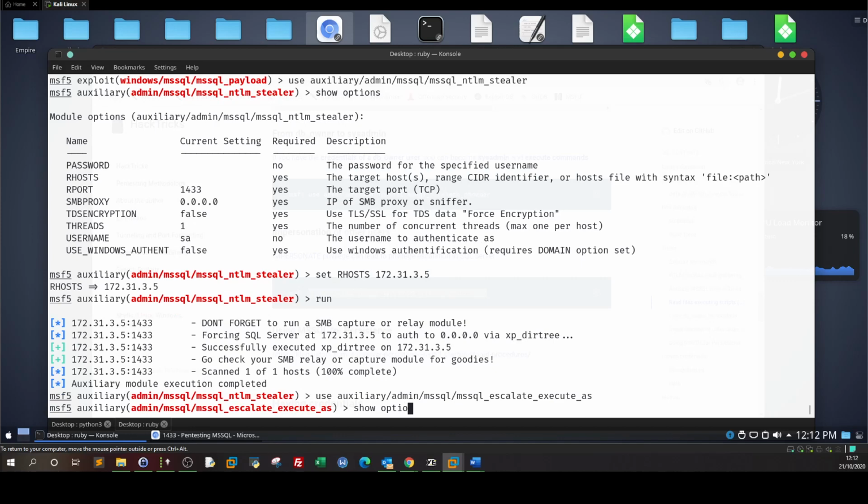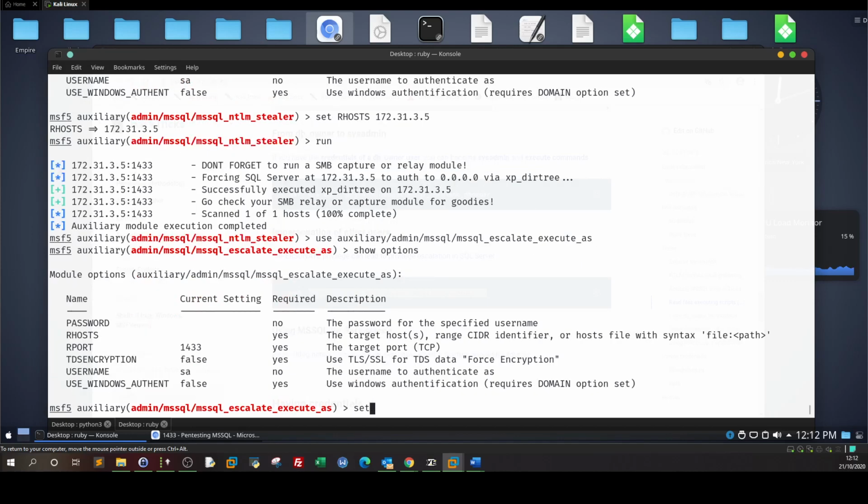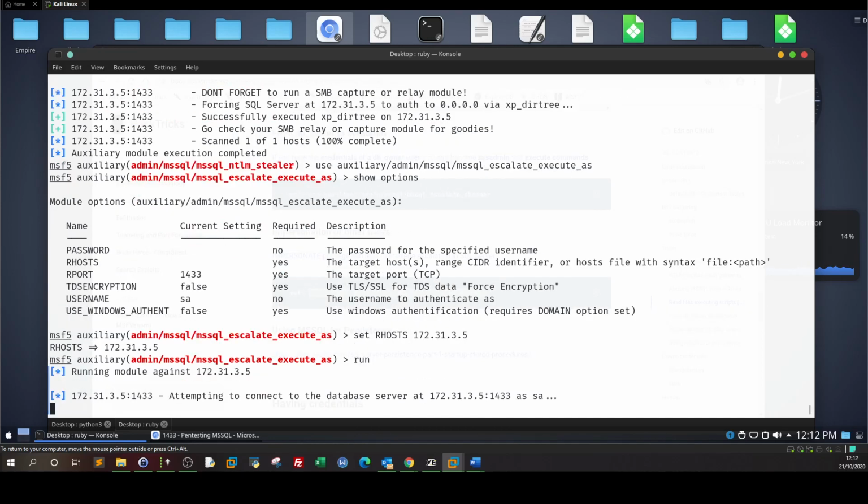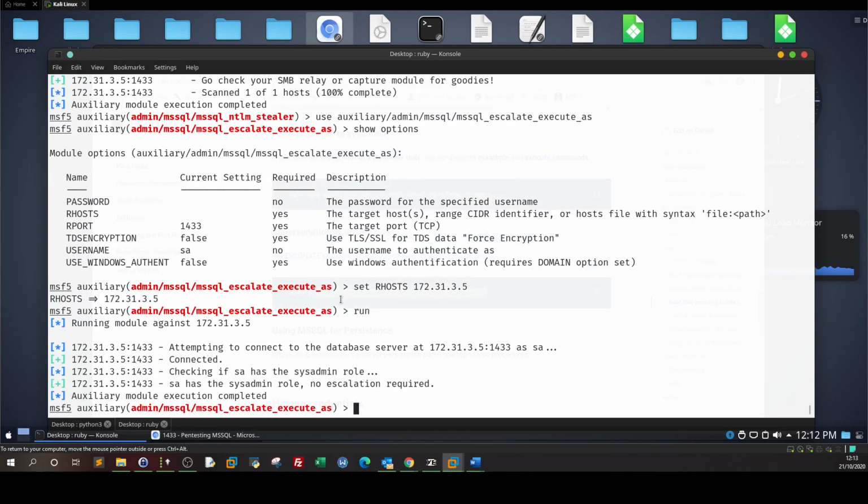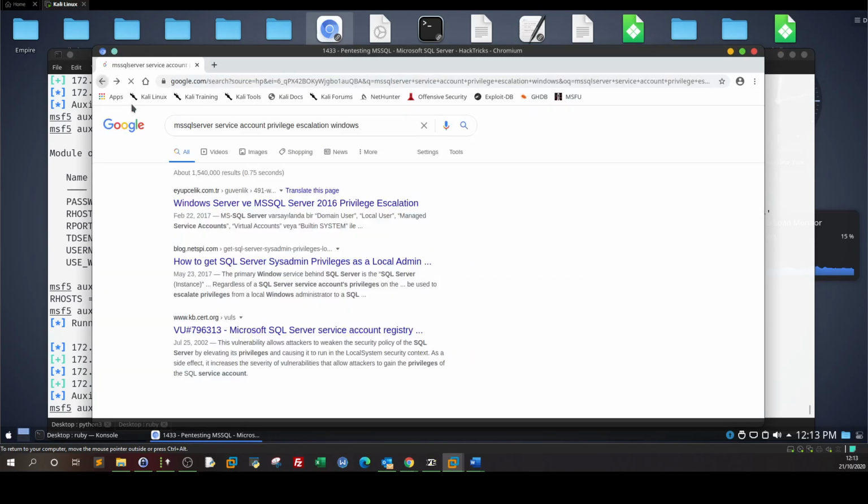Show options, set our hosts 172.31.3.5. Run. SA has the sysadmin role, no escalation required. Okay, all right, so nothing over here we can do.